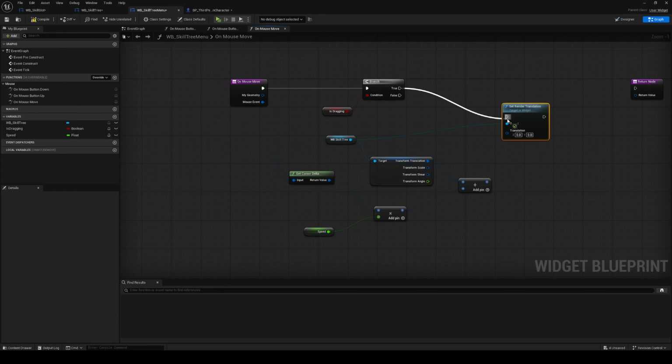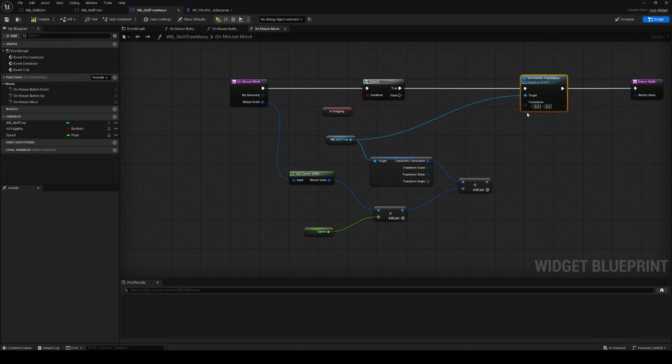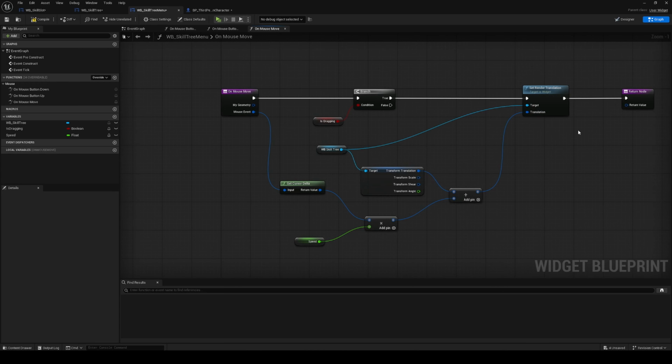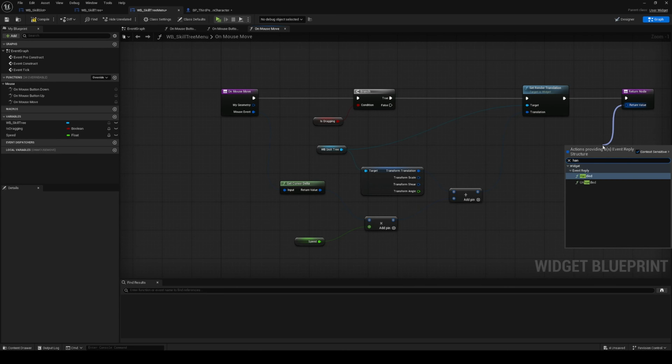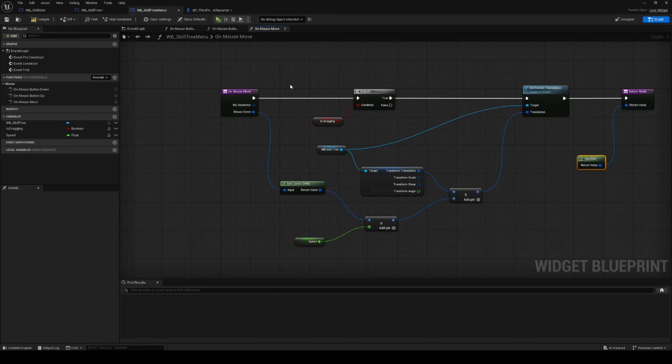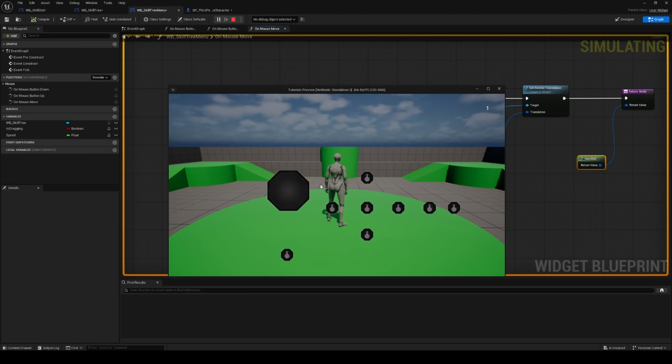So now when it's true, we're just gonna set new render translation, and what we can do is connect just this pin to translation. I'll show you. So basically just join this one. Oh, why does it work? Oh, here we go. And then on return value just put handled, and we can do it this way. But there's one problem. I'll show you now what's going on. So as you see, oh, it worked.